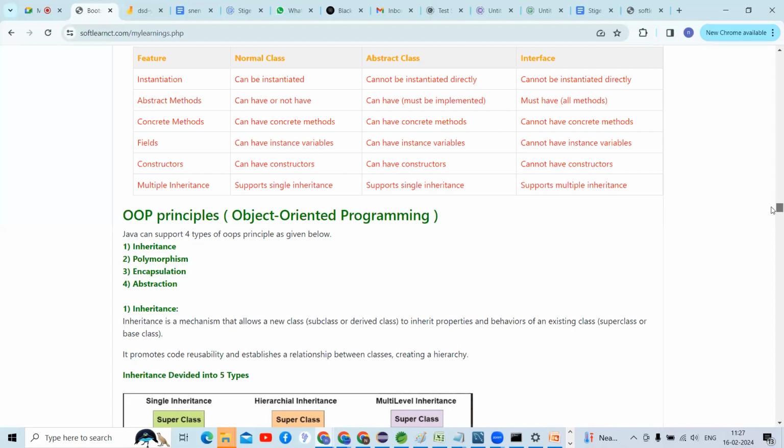Is it possible to create an object for a normal class, an abstract class, or an interface? Did you practice or not, guys? Yes, sir.